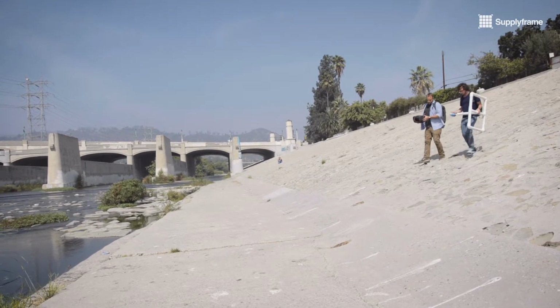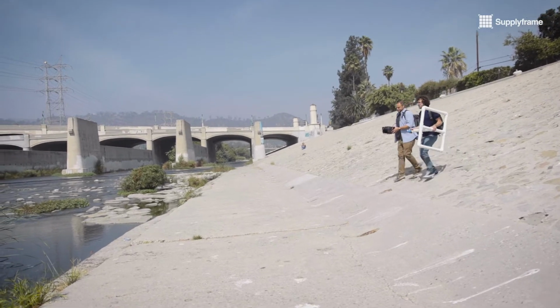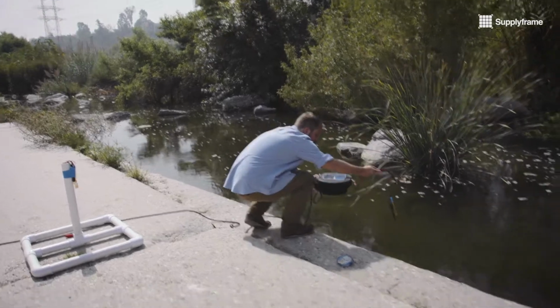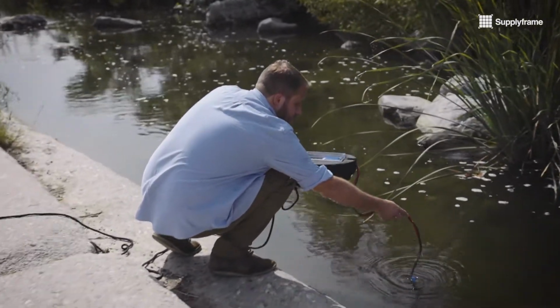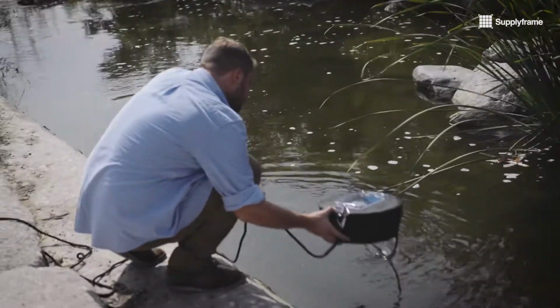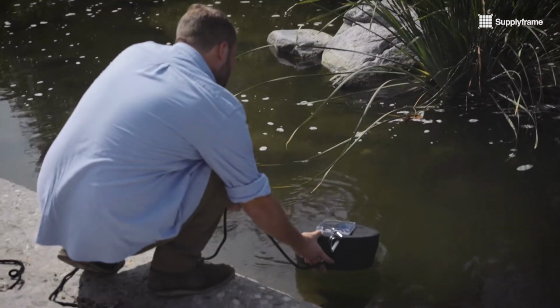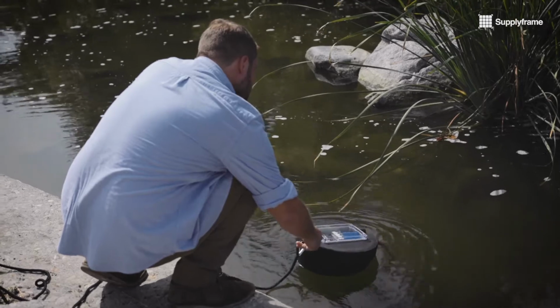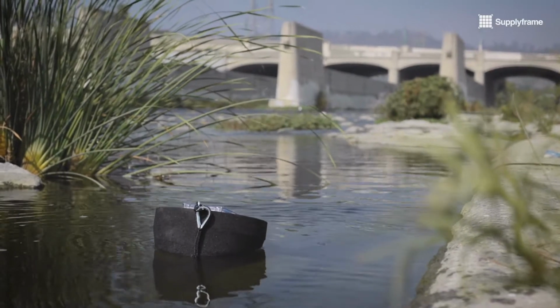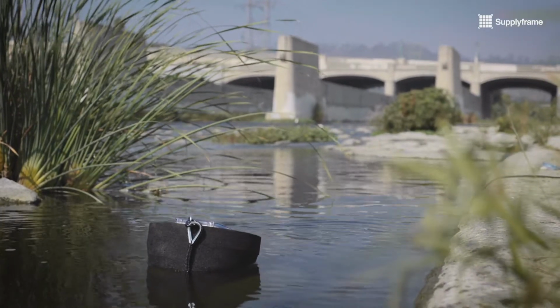One of the main goals behind FieldKit is to basically build capacity in other parts of the world. We want scientists all over the world to be able to study the same sort of things that scientists in the US study. But a lot of these other places, like South America or Africa, can't afford the same tools that American scientists use. So that's the main purpose of FieldKit: to build these sorts of tools that can be used in other parts of the world and still make sense financially for the people who are doing it.